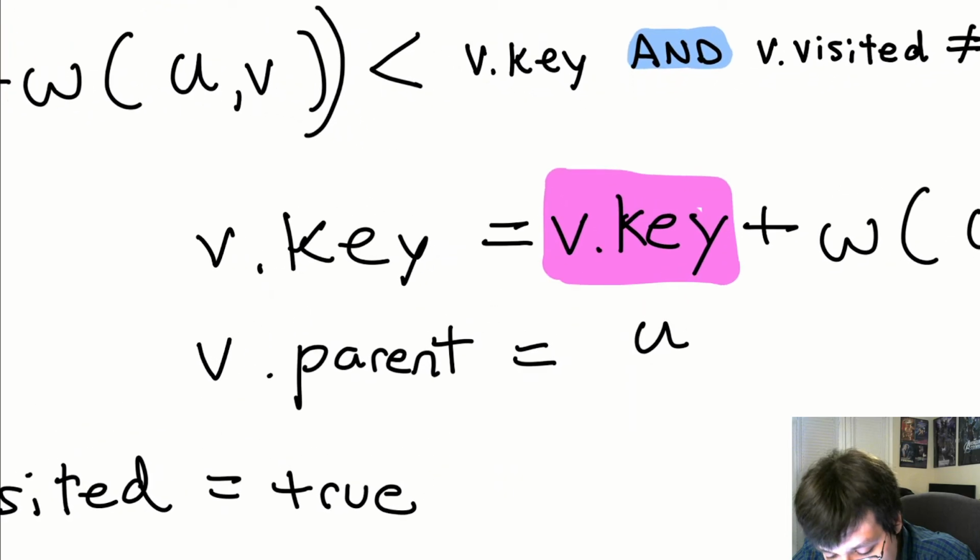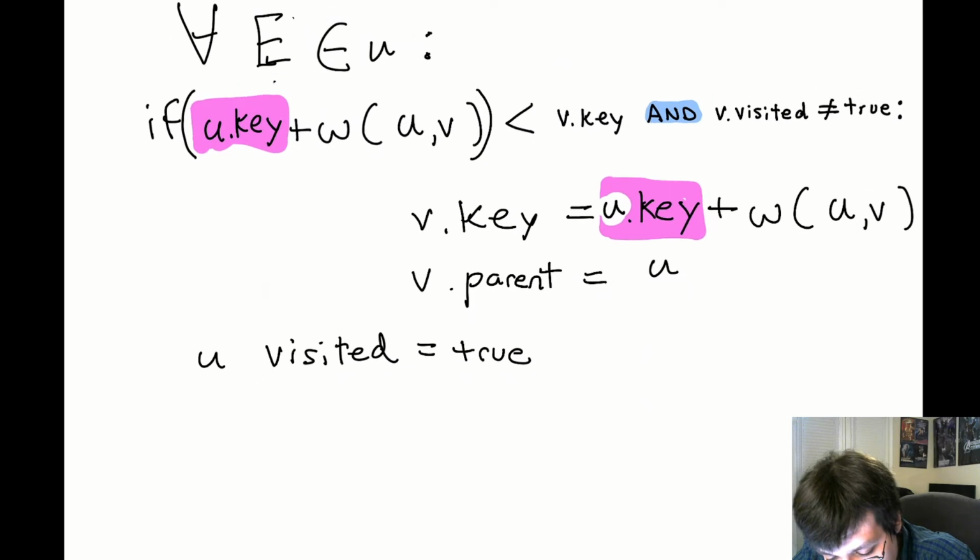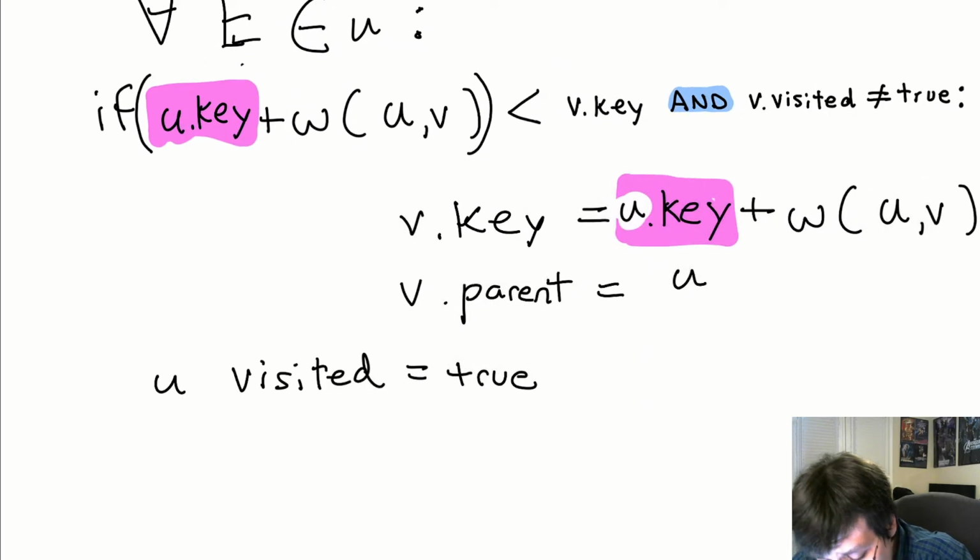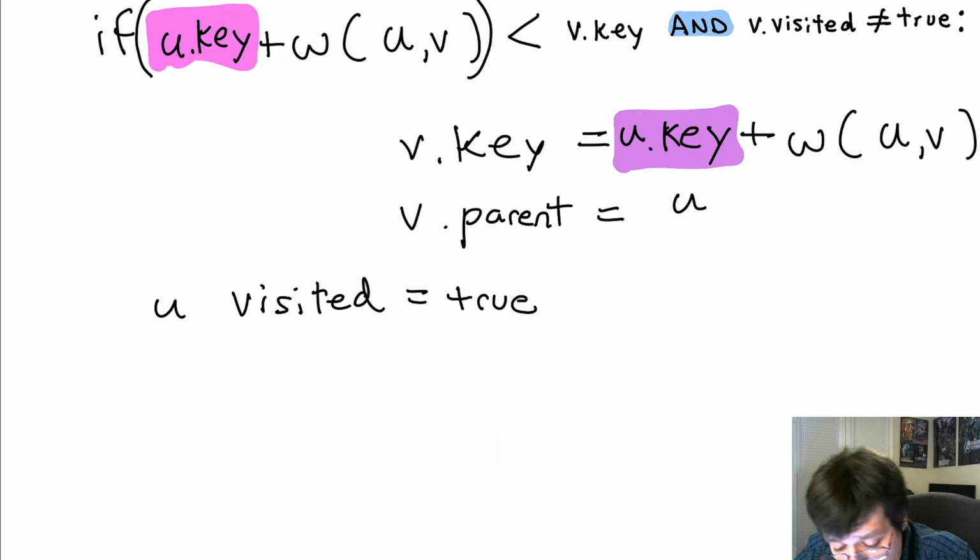This should be U here. Update it with the value that you have on U, which is basically your new origin, plus the current weight. So you're taking basically what's here and adding it here. Okay, I don't know what some of the weird things are in this. Okay, so add those together, and that's your new shorter path. And make sure you also update the parent to be U, okay? Because that's the new origin that gives you that shorter path.